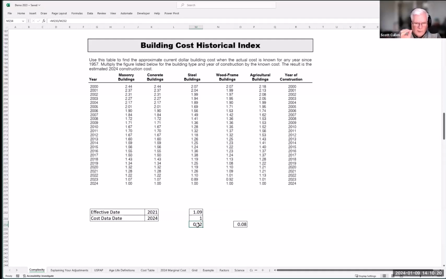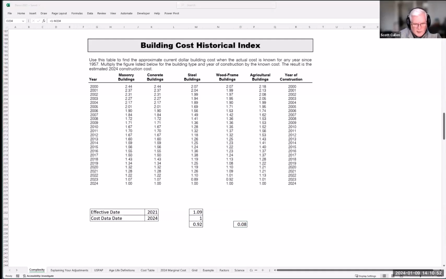Now, be careful before you just use 0.08. What you really need to do is say 1 minus this, right? That's the 0.08. So there's the cost change to go from 2021 to 2024. So we'll be using a minus 8 when we get to Solomon and start on the depreciated cost method.